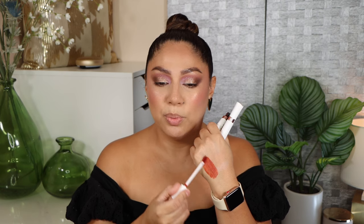I don't think that this shade is going to go with this look, and neither is the nudie one. I mean, we can always make the nudie one work, but I do want to try this one right here. So if you're looking for something that is going to give you a really nice tint to your lips that is super lightweight, then these ones are going to be it. They're really nice and comfortable. The only thing that I do not like about these ones right here is that they smell like roses or very florally, and that is just not my vibe. So if you are not into that, you're not going to like these ones.